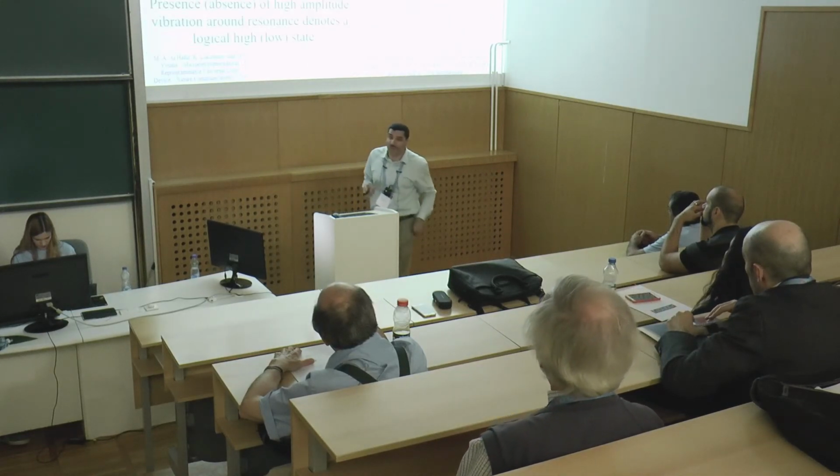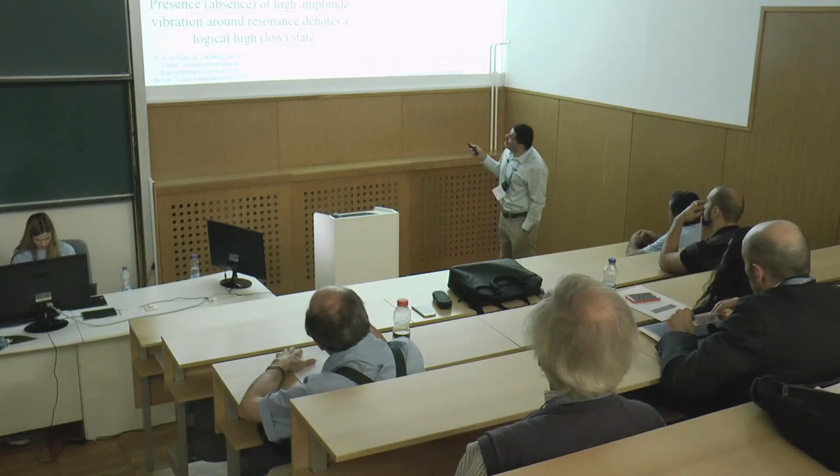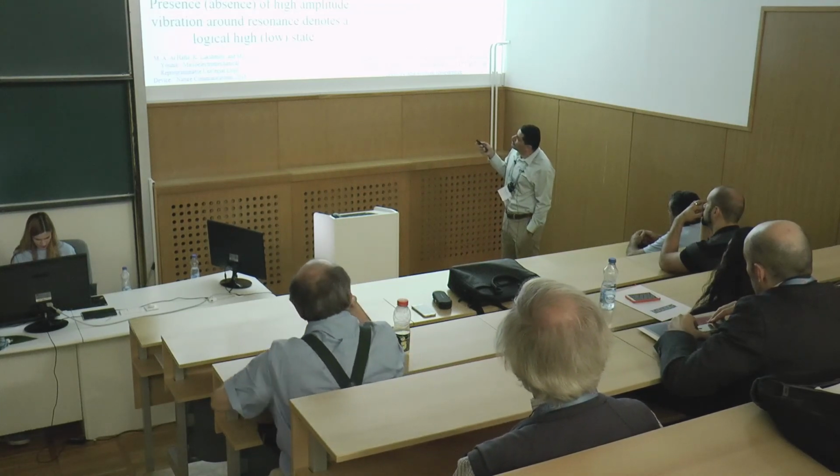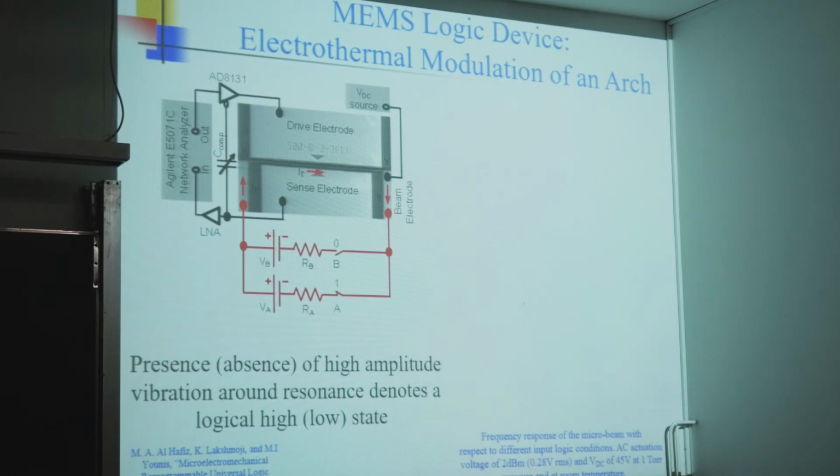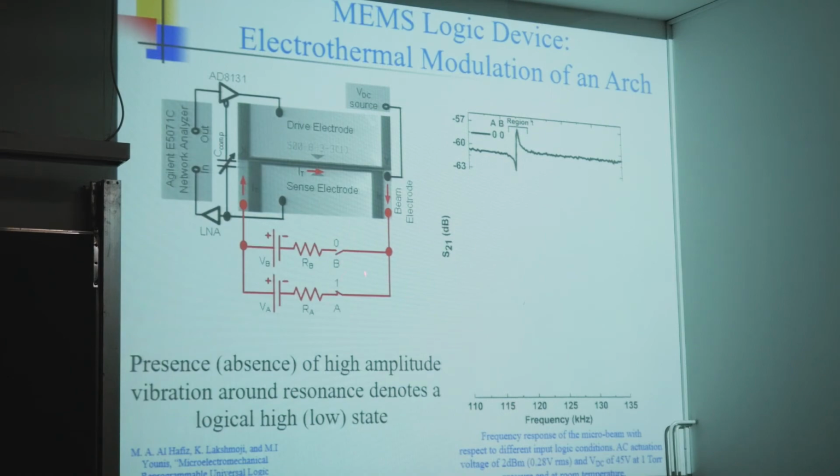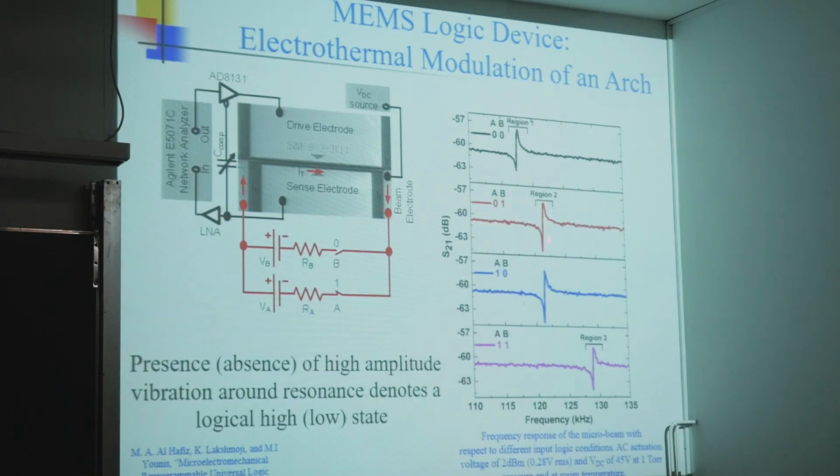So this is using electrothermal, the same concept. Here I can build a circuit just controlling the amount of compression in that arch, and hence the resonance frequency. So if this circuit is open at A and B, then if I look at the electrical resonance frequency of this structure, this is what you get. If I close one of these switches, then there will be current, heat, arch, which means higher resonance frequency. So you will see a shift like in the red or blue curve. And if I close both switches, I will see the magenta.